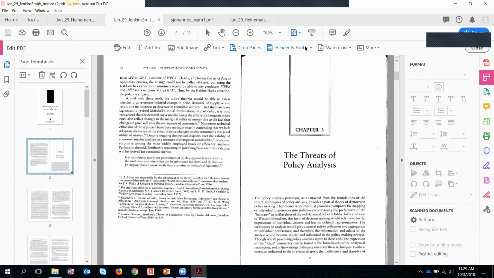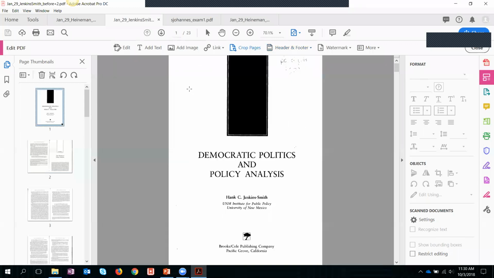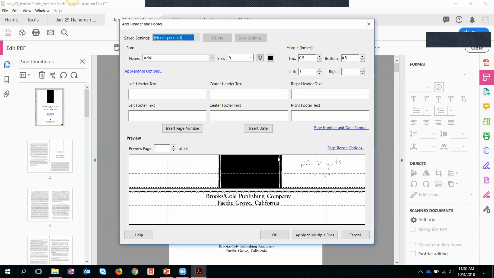I don't know if this makes sense for you all or for everything, but where it says header and footer in the edit toolbar, you can add a header and footer if there is not a header and footer currently. You can update the ones that are there, or you can remove existing ones. So in the case of this PDF, what I maybe would do is just say add a header and footer. When I do this, I see these text areas.